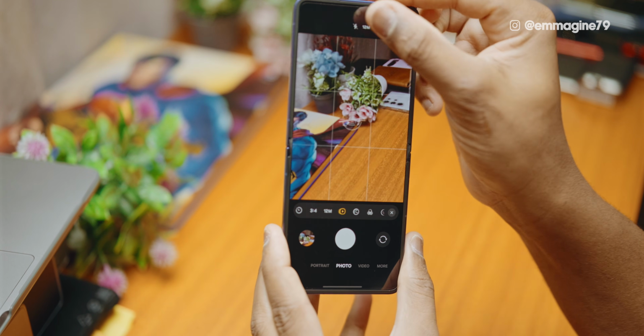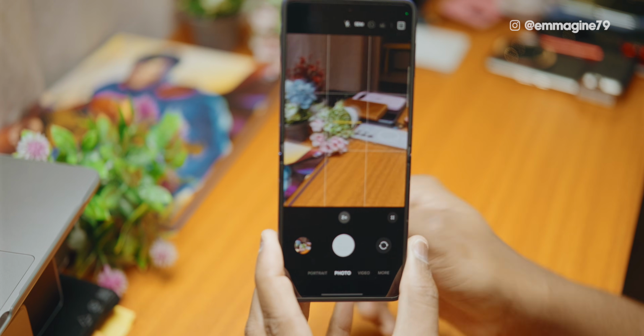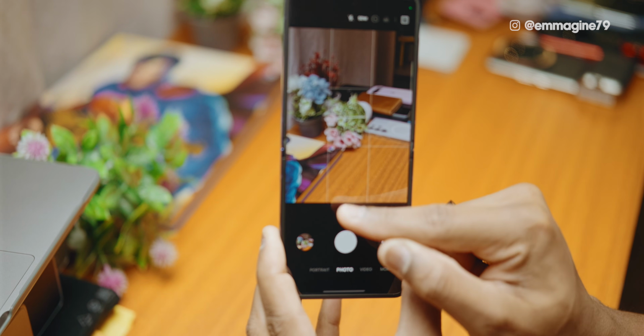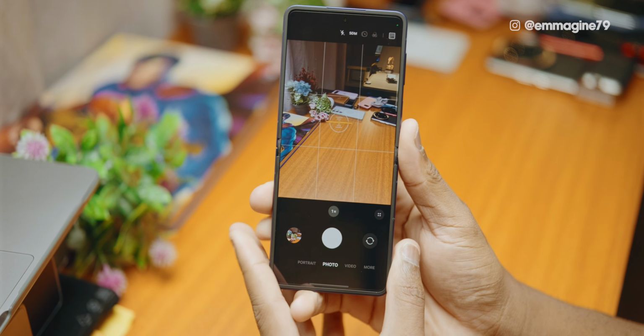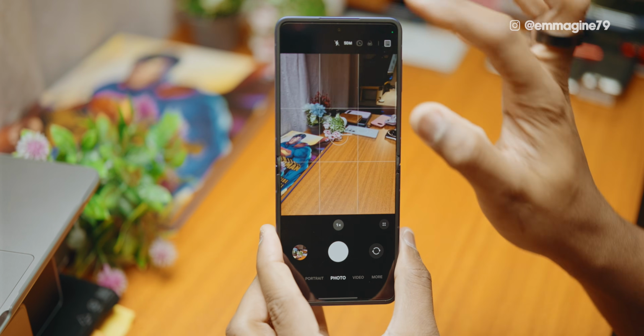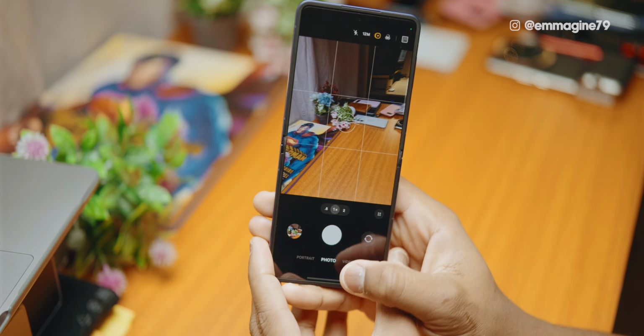Of course, this phone here has the 50 megapixel mode. And one thing to note in the 50 megapixel mode is you only have access to the 2x camera. You don't get the ultra wide angle, because this is only the main camera here that has that 50 megapixel mode. So that's another thing to take into account.